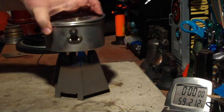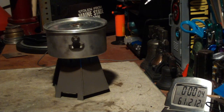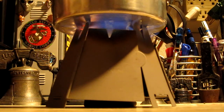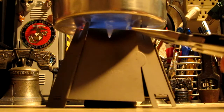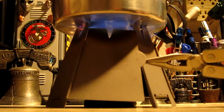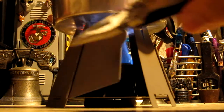Two cups of water, starting at 59 degrees, and let's see where this goes. Okay, we're 3 minutes into the test. The temperature now is 144 degrees. I think you can see it's a pretty nice blue flame, some yellow coming out in time. Let me open the door here real quick. Okay, that looks like the best flame I've ever had coming out of that. Well, there's a little yellow. Okay, so let's let this test go on.